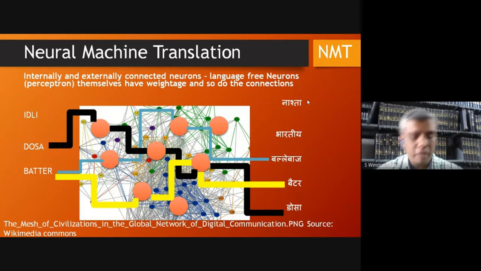Now, note down that neural machine learning is not about language alone. It can learn anything. For instance, if you feed it photographs, a corpus of photographs, the machine will learn which pixel is coming near which one, and why it is coming near. And it will try to create these neurons for the connections between them. So there are multiple elements.